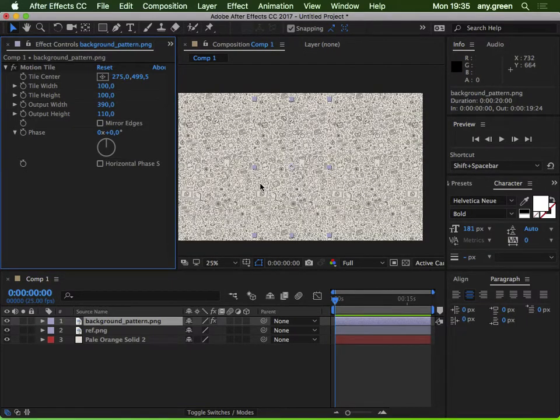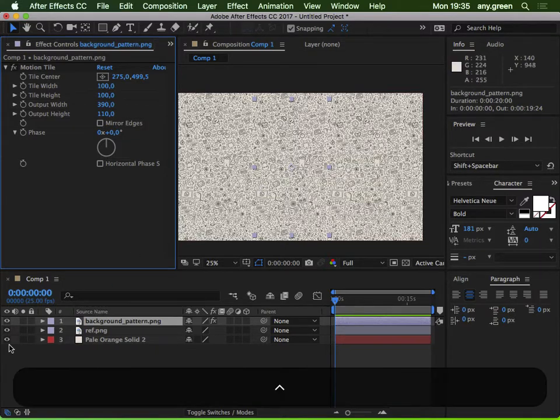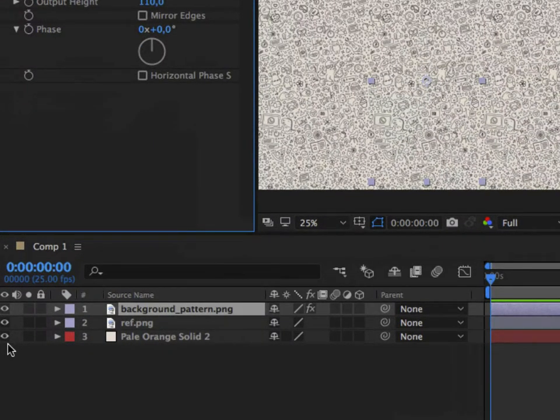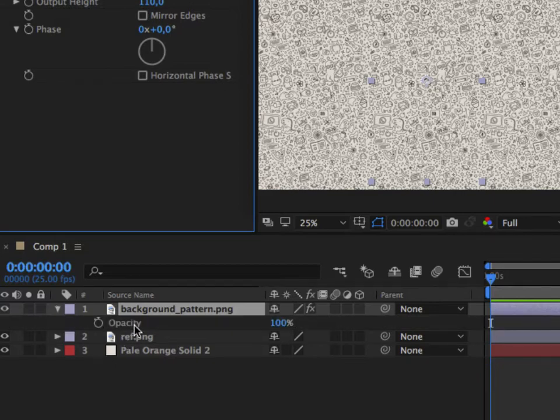Next, we want to change the transparency of this. Do you remember where the transparency of a layer can be changed? Exactly, with T. So if you hit T, like opacity or transparency, it opens up the opacity.